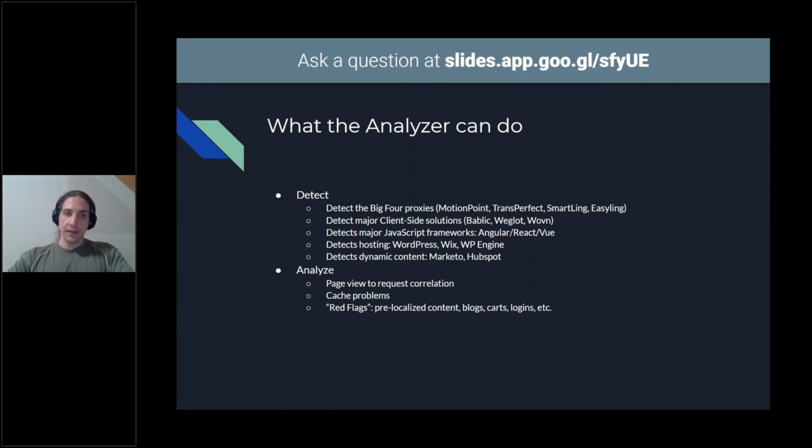And speaking of red flags, I'm also intending it to be able to call out red flags like pre-localized content, presence of a blog, a news roll, shopping carts, etc. And even once translation completes, we are intending the system to be used to detect dynamic content from scripts or from potential layout problems that stem from text expansion or even text contraction.